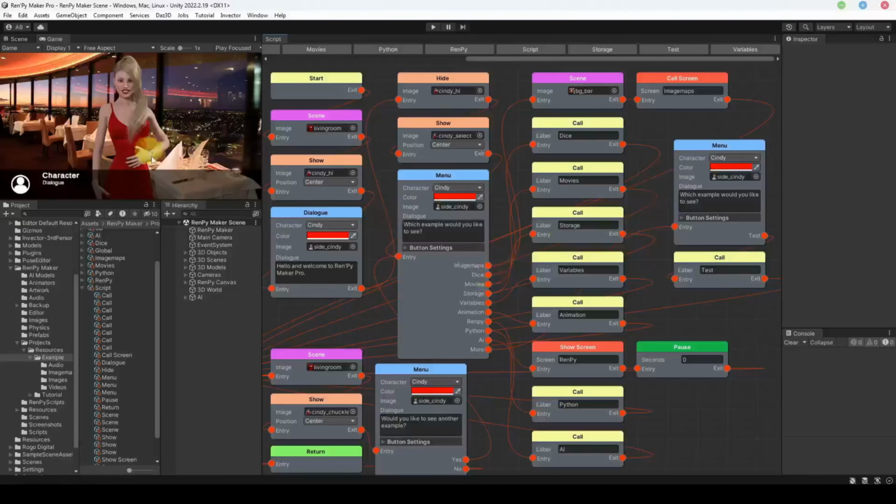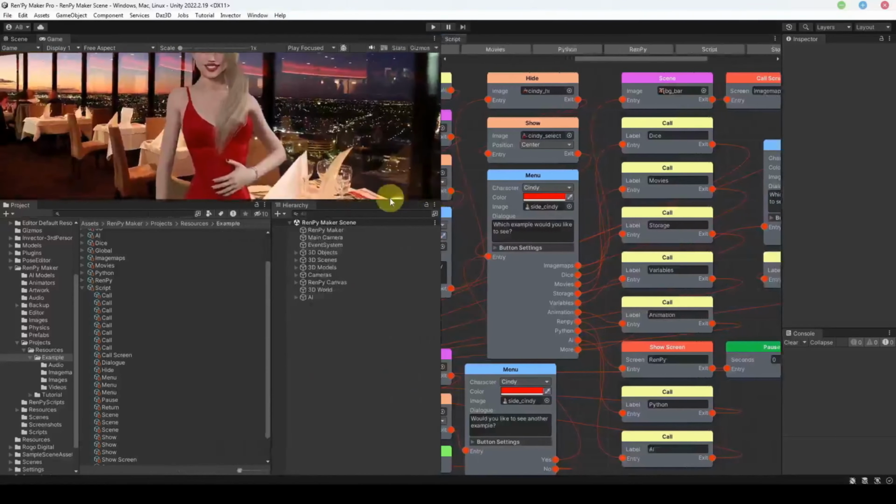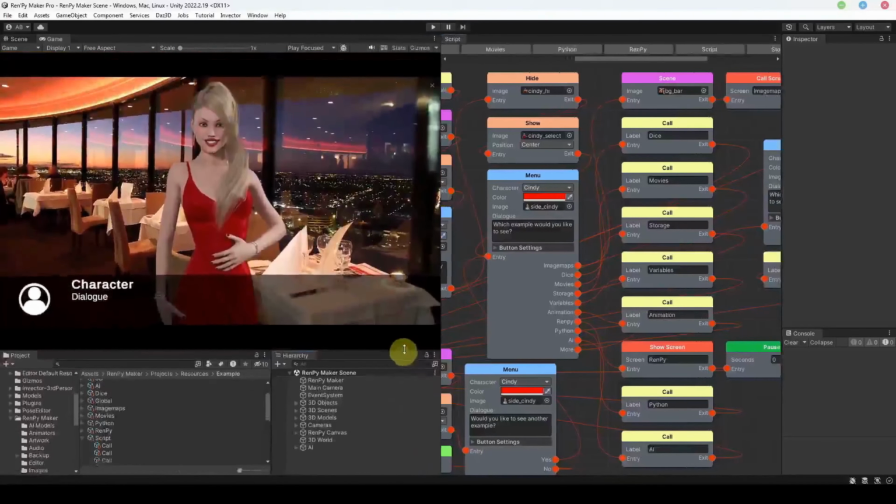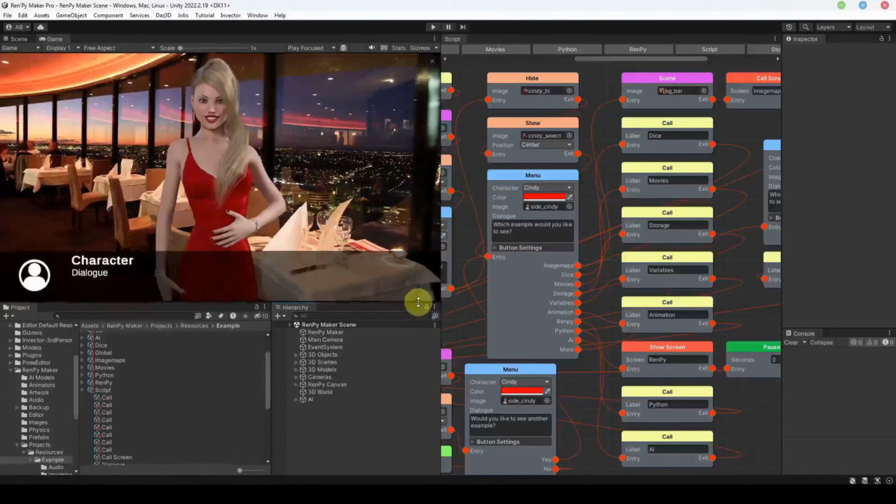I'm going to run the program here. But first, and I'm going to run it in Unity. Just to remind you, you can make your project in Unity or a script for Ren'Py. So they look similar, and they work similar, but they're not identical yet. I would like to continue to work on that so that the two versions, the Unity version and the Ren'Py version, are exactly the same. So I'm going to hit play at the top here.